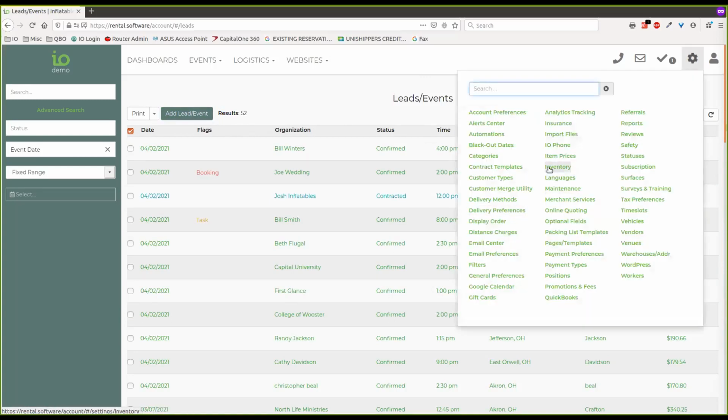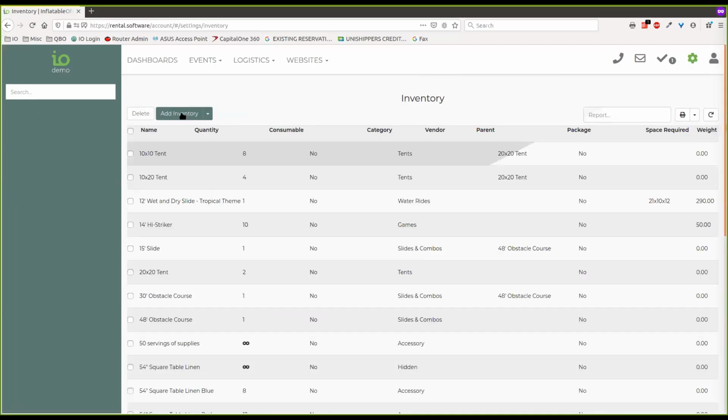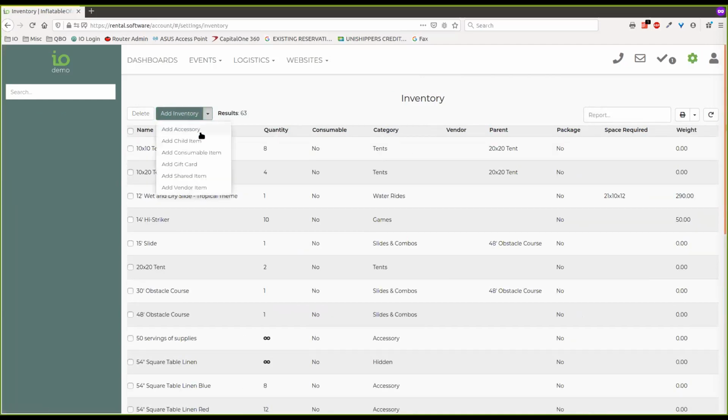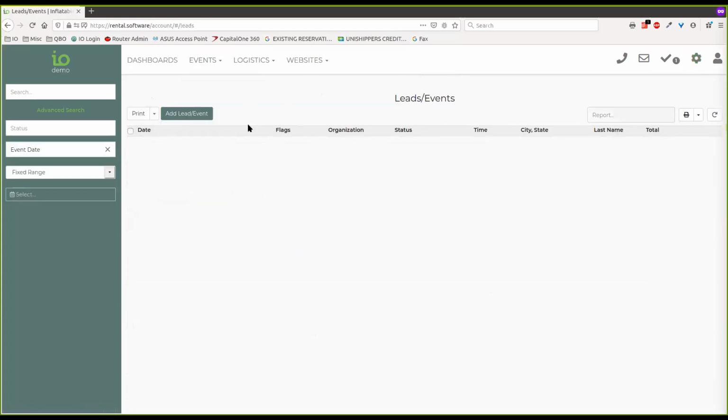So if we were to go over to inventory, for inventory, you can add inventory, or we have some easier buttons if you're going to try to add something specifically. And we try to make that a little simpler on you. So if that's there, that's still adding an item to the list. It's just a kind of a quick add of a different type of item. It's basically what it's doing.